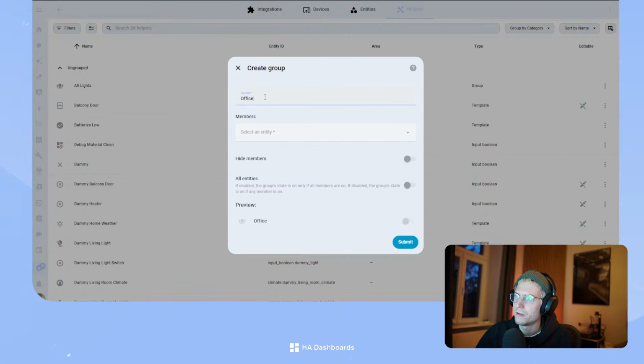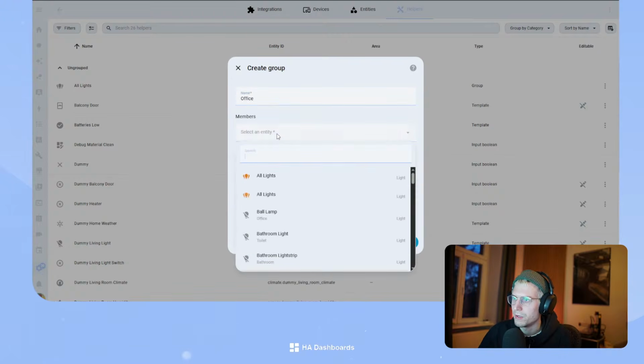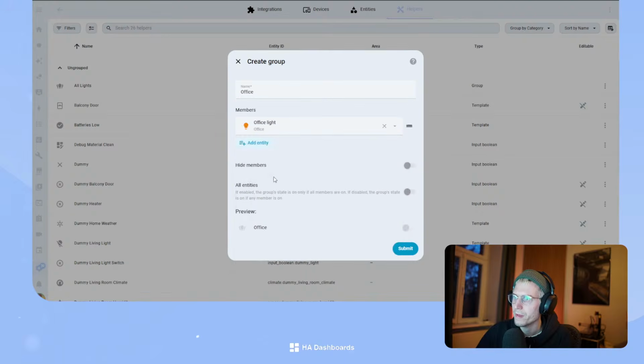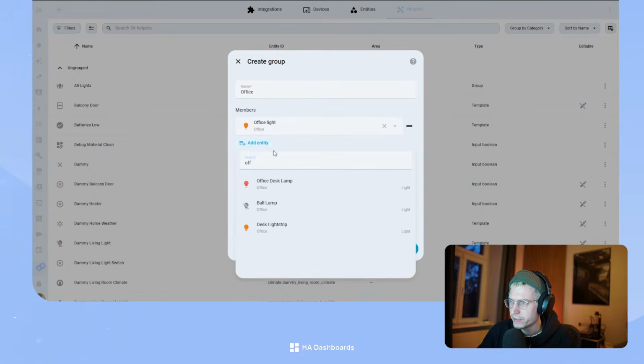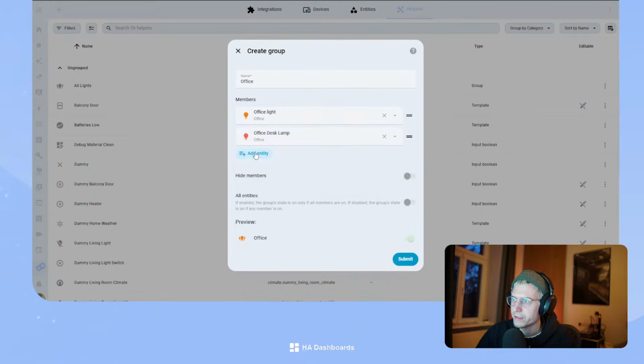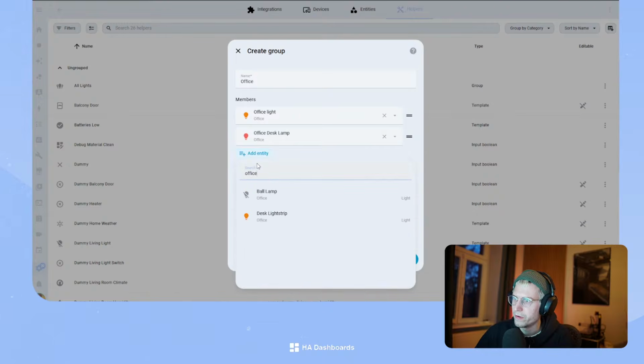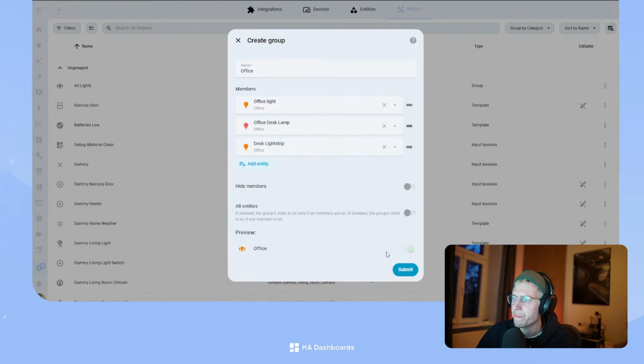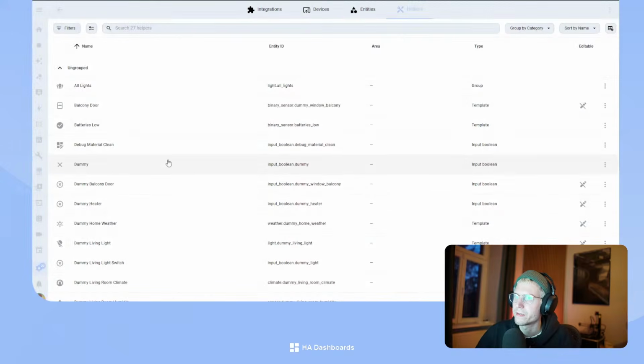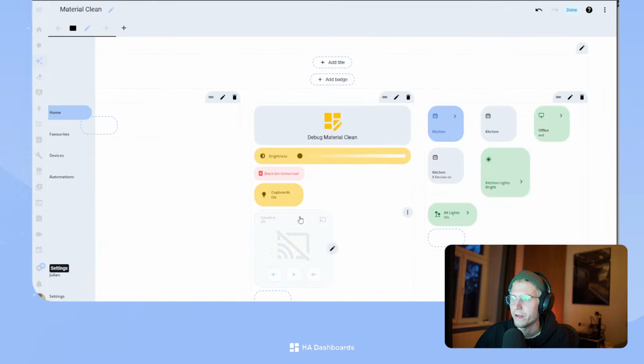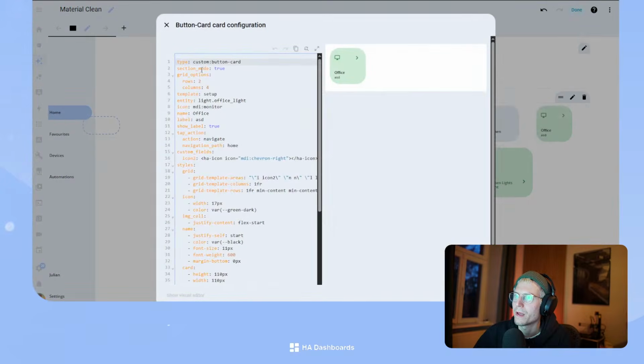Let's call it office, and put in an office light, office desk lamp, and also office desk LED strip, I think. So we submit this. Now we have a light office.